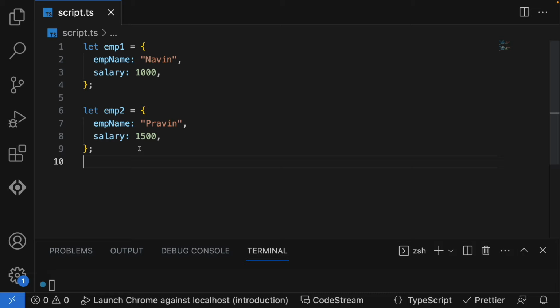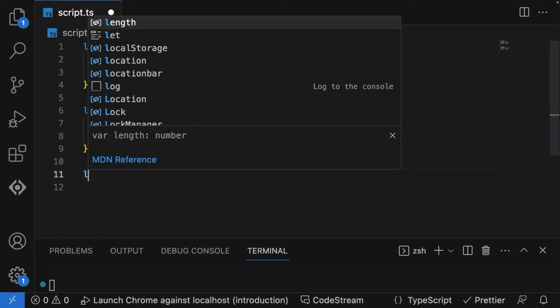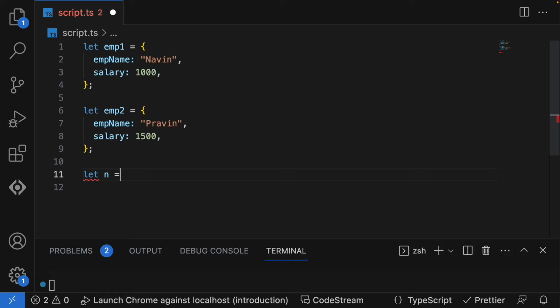It means I want to create the 100 objects. Will it be correct to do in this way? Employee one, two, three. No, it's not a correct way. Of course, we need to use the arrays for that. So how do we generally create an array? Let's revise the syntax part.